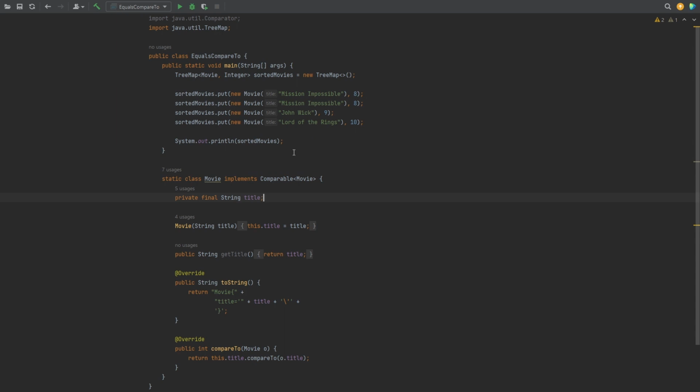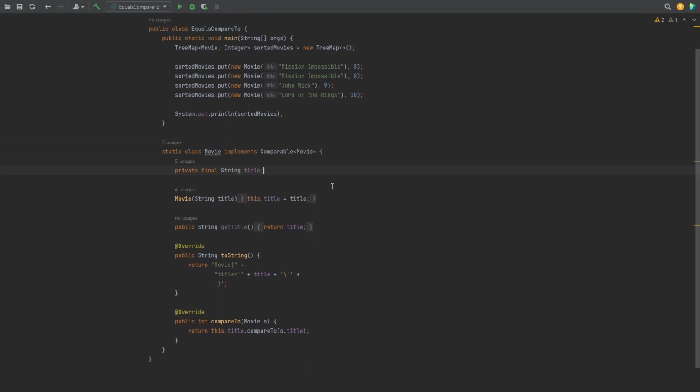Second thing is, why do we say that the equals method must be consistent with compareTo? In order to understand that, we need to remind ourselves that if we are using a custom class as a key with HashMap or LinkedHashMap, then in general, the map uses the equals and hashCode methods of the entity to find the index in the underlying array and to compare the keys.